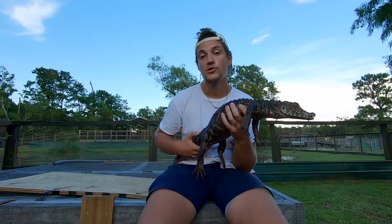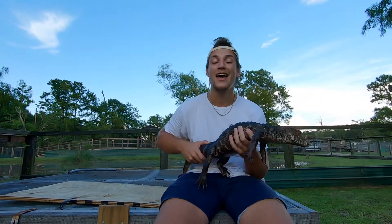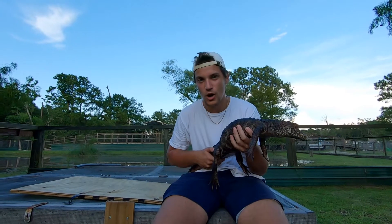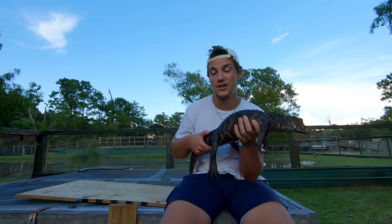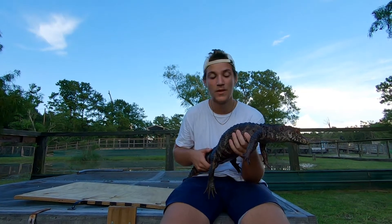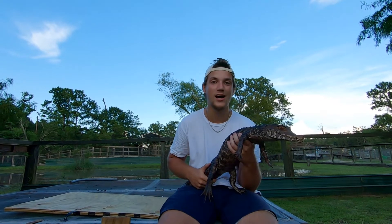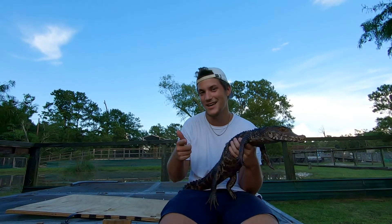Overall, the Cuvier's dwarf caiman is an awesome animal — the smallest crocodilian in the world. If you're in the market for a baby alligator, you should really rethink that and instead consider one of these. But if you do decide to get one, you really need to do your homework and work with it since it's a hatchling so it's nice and calm. Because if this guy bites you, it's definitely a trip to the hospital. We're going to put Ollie here back in her enclosure at Gator Country. Thanks so much for watching — I hope you guys learned a lot and make some educated decisions upon buying your next pet.